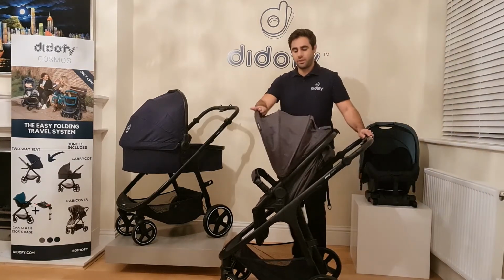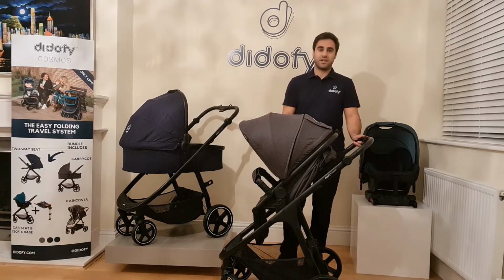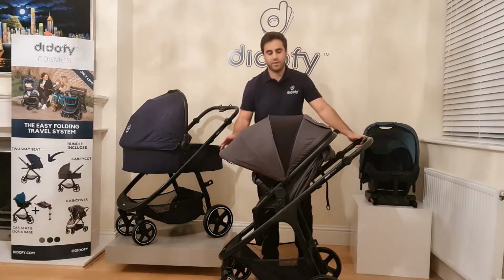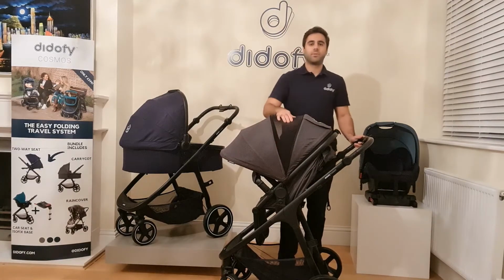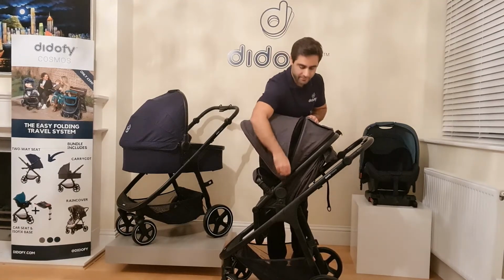So first of all, quite a large hood, as you can see as it is, but there's an extra panel. It's unzipped here, comes down very far. It's also got the extra ventilation in here to keep baby cool during the summer. It's particularly popular.